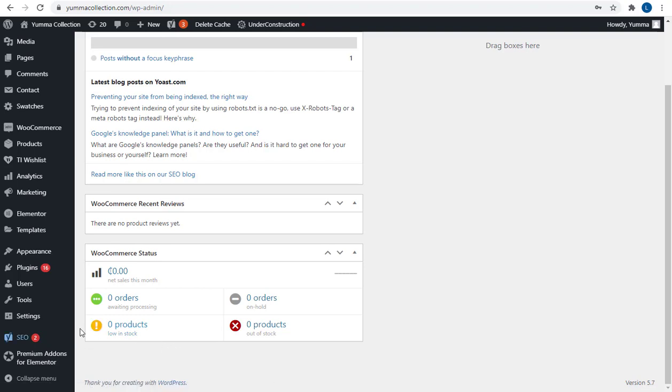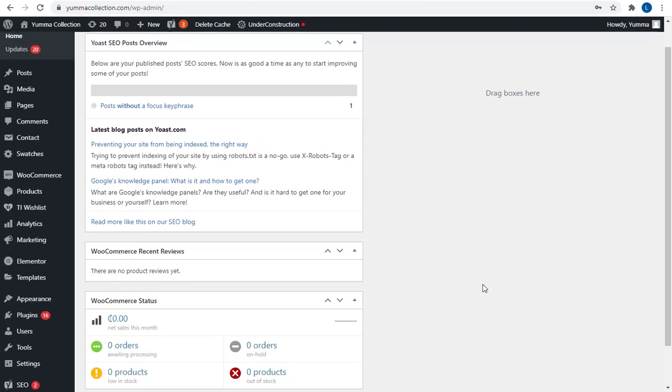So all the products that are still in stock on your store will be shown here, and then all the products that are out of stock, meaning you need to restock them in your store, will be shown here. Alright, so from here, I guess that's the only thing you will need to know for now from this dashboard.